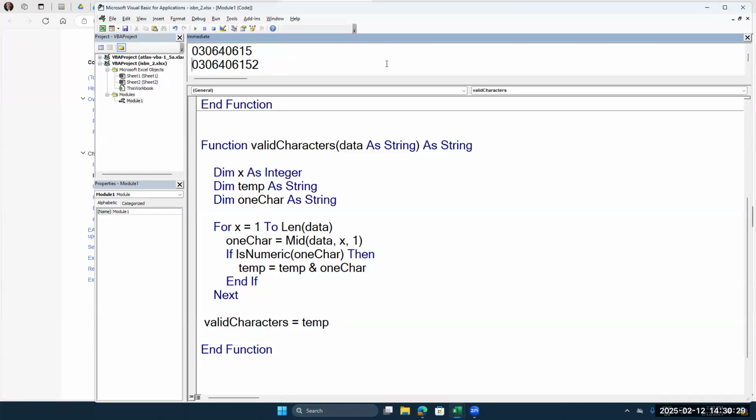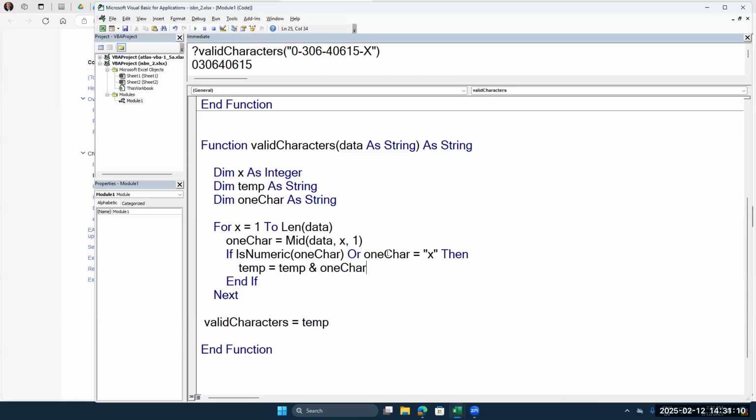If I say X, X is not included. Okay, is that going to be a problem? Yeah, that's going to be a problem, because we could submit a valid ISBN that has an X. So let's account for that. Let's do that right here. If the number is numeric, or, let's do an or here, or one char is equal to X, then we'll add it. How about that?